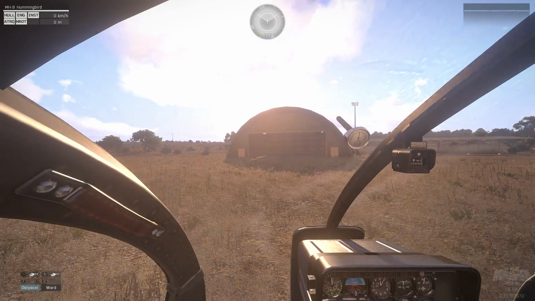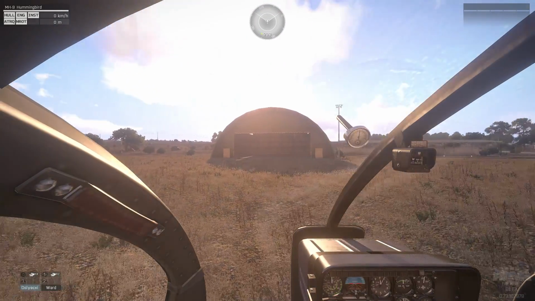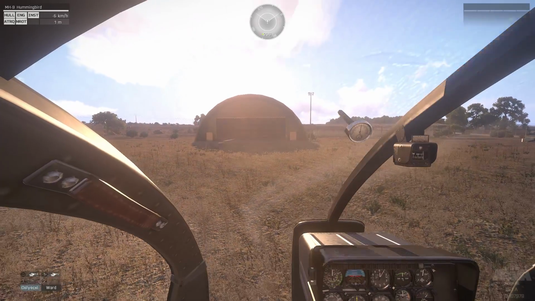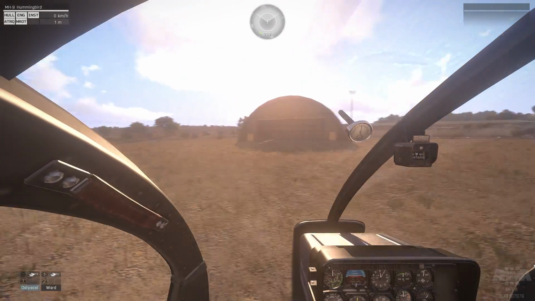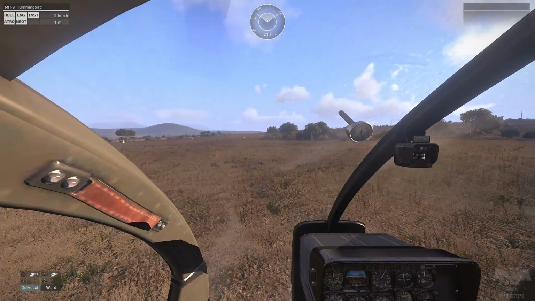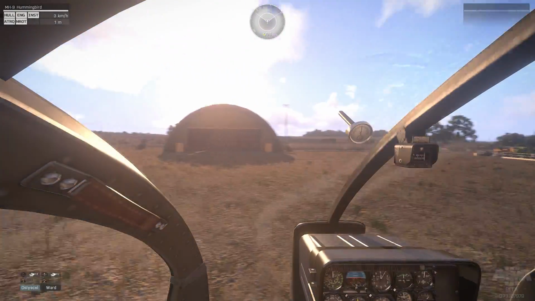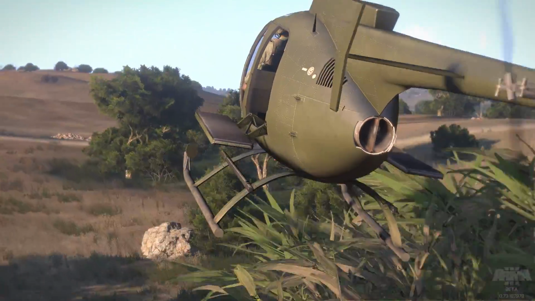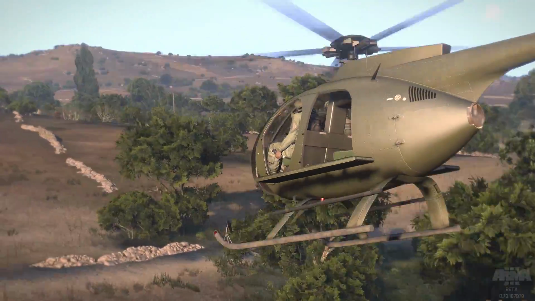Use your mouse for fine-grained control of pitch and low-speed yaw, while your W, A, S, and D keys will control more significant amounts of pitch and roll. X and C will act as your rudders, which allow you to do a level turn like so. You can fly just fine with only a mouse and keyboard. Joysticks and other peripherals are optional.